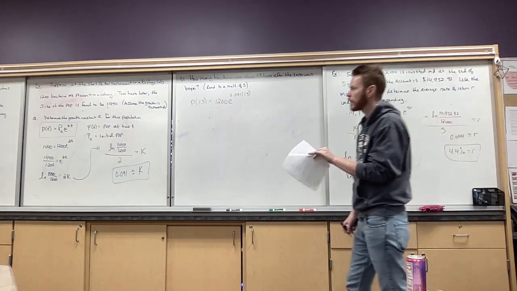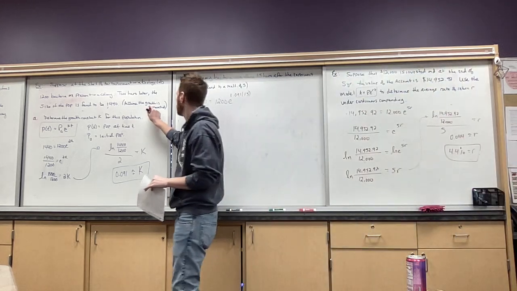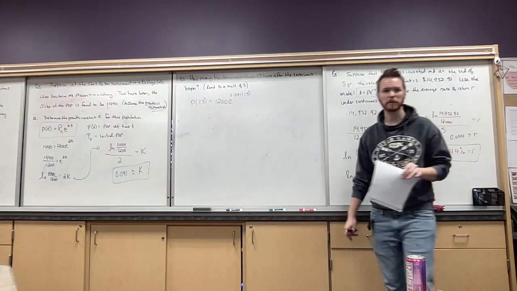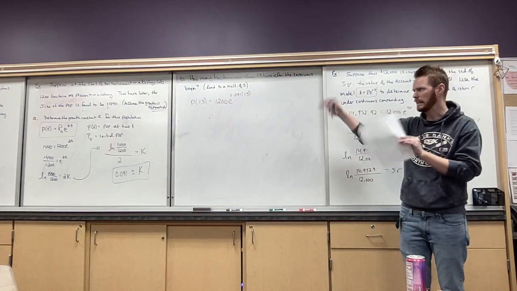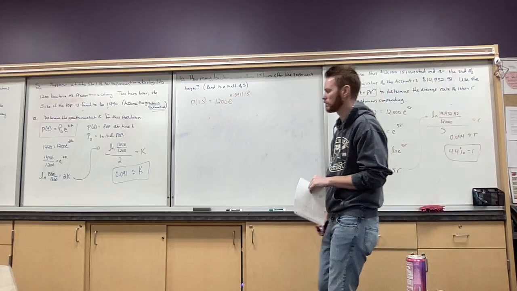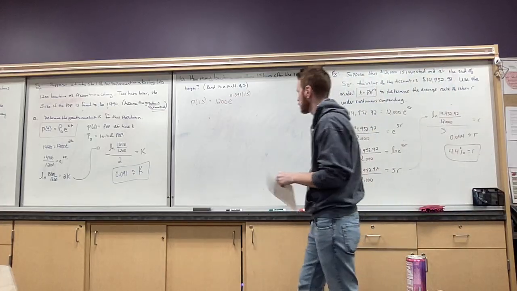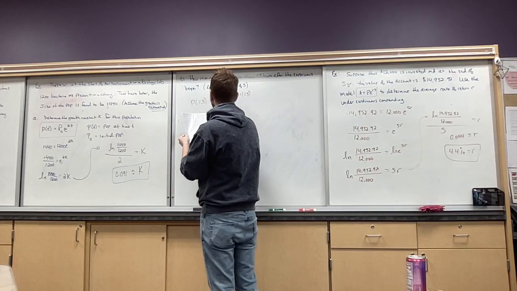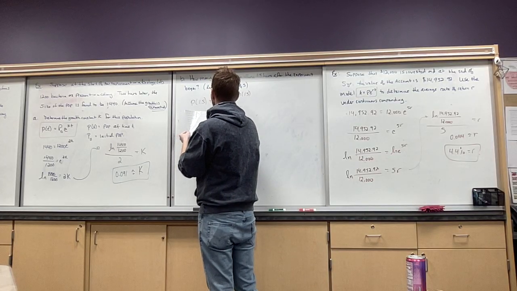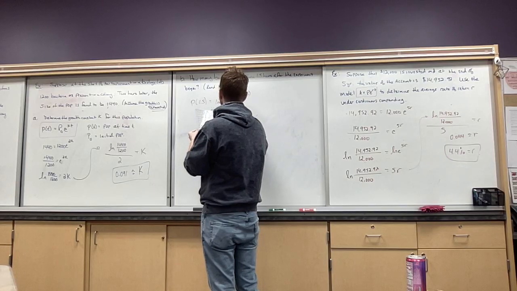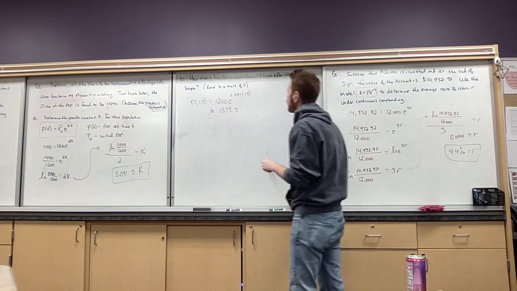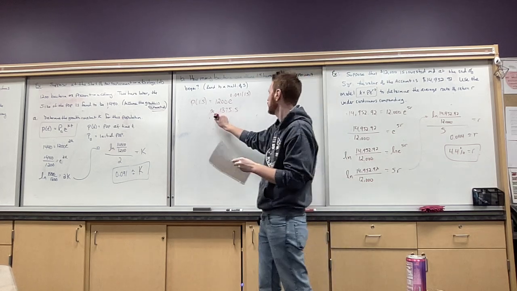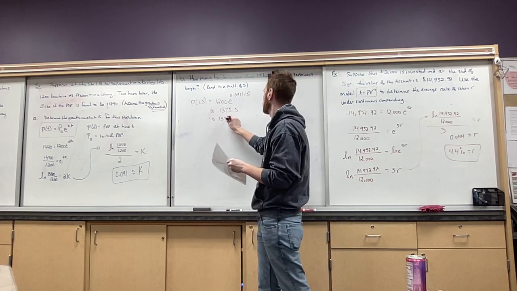I want to be very clear on something: I'm not going to give you something tricky, but because we're assuming the growth is exponential, I can do this. If it wasn't exponential and it grew at different rates, then none of this would work. So type this in your calculator, and we get roughly 1,375.5. They want you to round to a multiple of 5, so instead of making that 1,376, I'm going to keep it as 1,375.